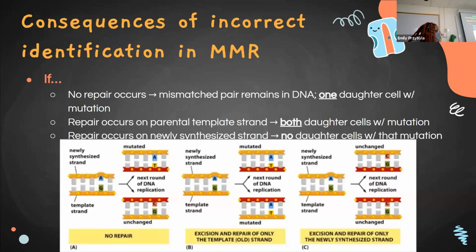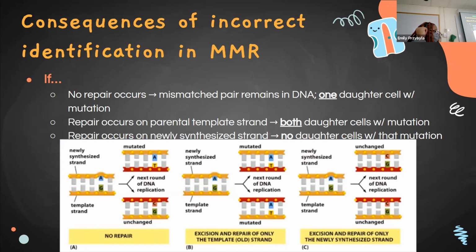So if no repair occurs, this is kind of complicated, so I'm going to go through this a little more in depth. If no repair occurs, then the template strand didn't get changed. In this case, the template strand is still a G, so it's still connected to a T, and so this is fine. But the G over here is supposed to be a T. This mismatches with no repair, so this is a mutated strand. So if we have no repair, we have one normal strand and one mutated strand. And that's how we get that.